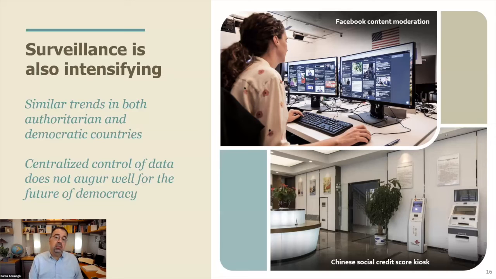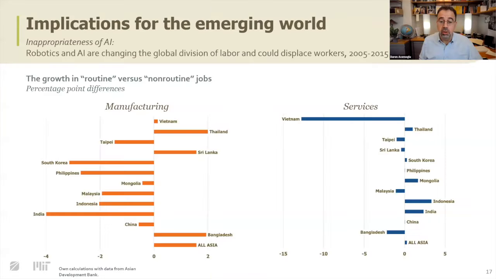In the US, the government is not controlling your data all that much, but perhaps it's not much better when Facebook and Google centralize the control of data and information versus the Chinese Communist Party through its social credit system. So I think in both cases, it really creates an environment in which worker productivity and worker autonomy are damaged, and it could also have negative consequences for democracy.